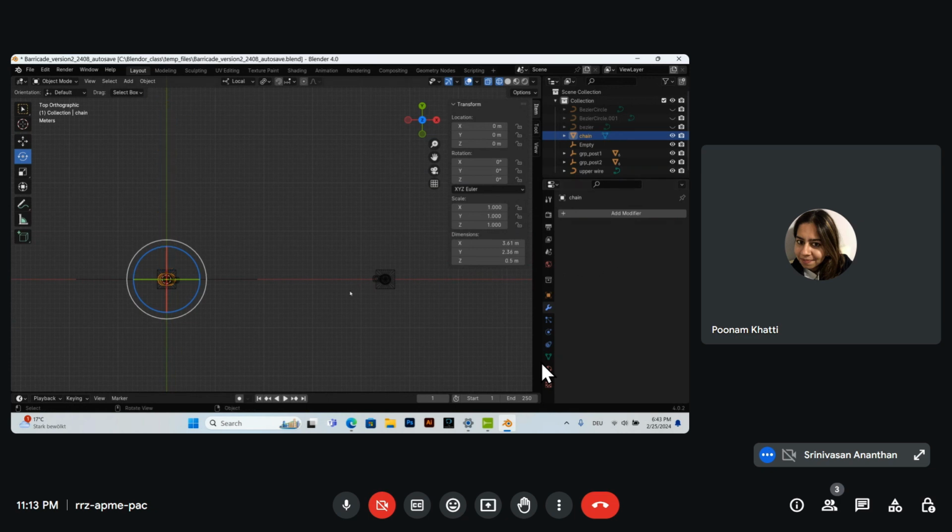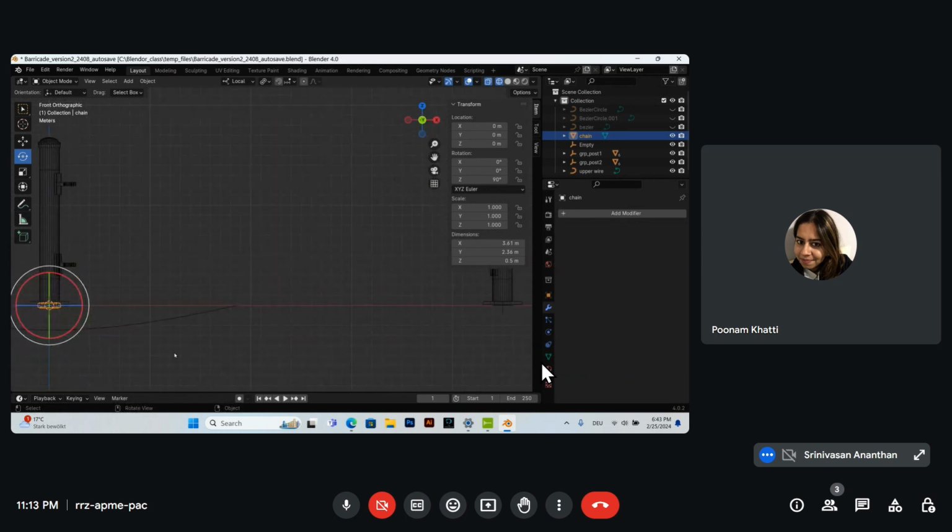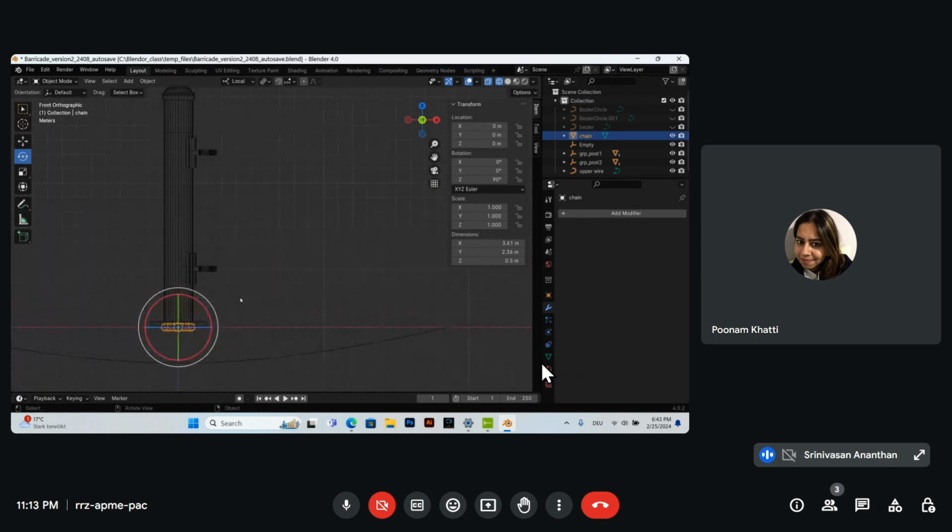Yes, go to front viewport. No, no, no. Make it 0. Make the 90 0. Okay, it was like this only when we took it from the add torus. It was like this. Yeah. So let it be like this only. We need not change it. Now we have everything zeros and the curve also okay I feel.